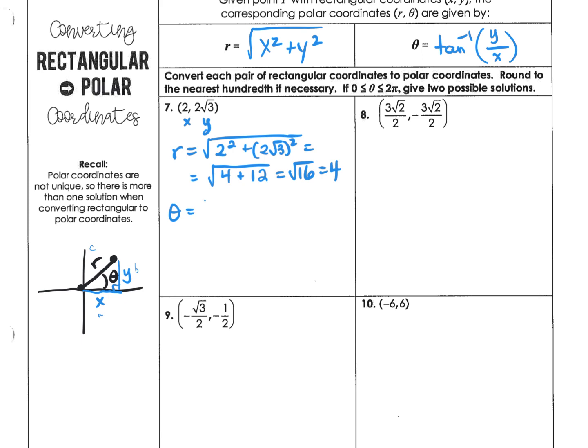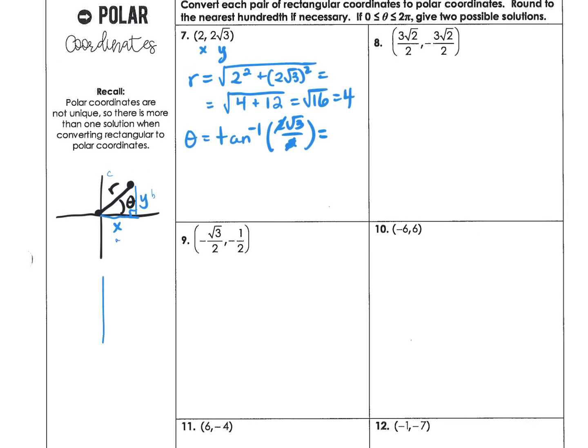Now theta is going to be the inverse tangent of y over x. That gives me the inverse tangent of root 3. Remember, guys, first things first, you have to figure out what quadrant you're in, because that's going to make a difference as to where your angle is. What quadrant is positive, positive? Quadrant 1. So where is tangent root 3 in quadrant 1? Yeah, this is pi over 3. So my formula right here is going to be 4 pi over 3.